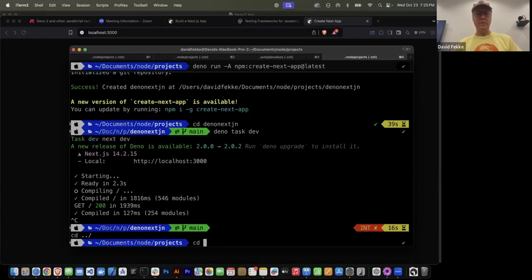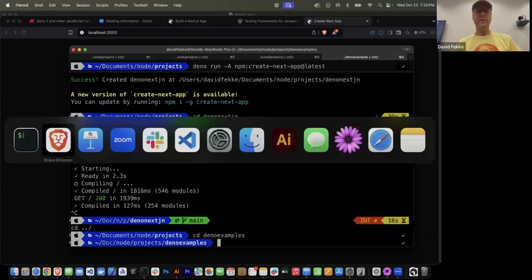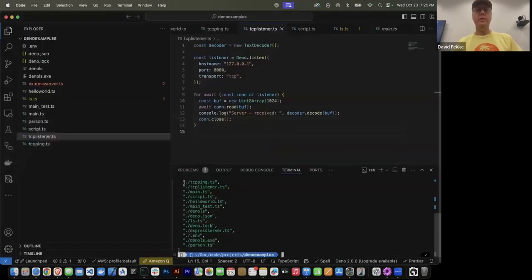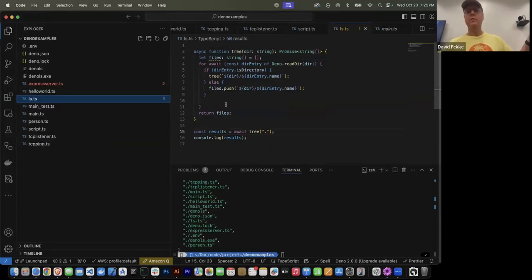And let's take a look at some Deno examples here. I believe I already have this open in Visual Studio Code. This is an example they actually gave. If you go and watch the full video from what I was showing earlier from Deno, Ryan actually sits down at the keyboard and starts writing some code, and this is very similar to some of the examples he was writing. If we look at this, this is a tree function that will go through and look at a directory and recursively go through all the different files and stuff inside of a directory.